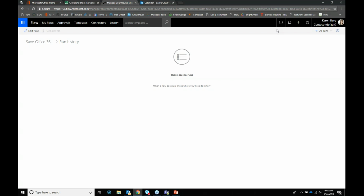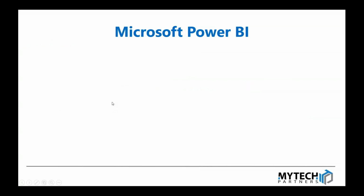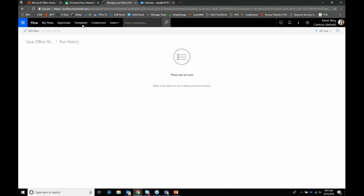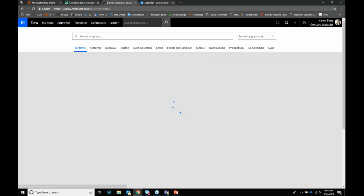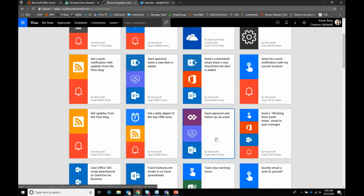It didn't work today, but that's the gist of it, and usually it does work, and it's pretty awesome. So there'll also be just a note on that to follow up there. There's some workflow built into SharePoint, and our webinar next month is going into some workflow capabilities in SharePoint, and some of the differences between what you can do in SharePoint versus Flow, and that'll be a recorded session as well for those of you listening.